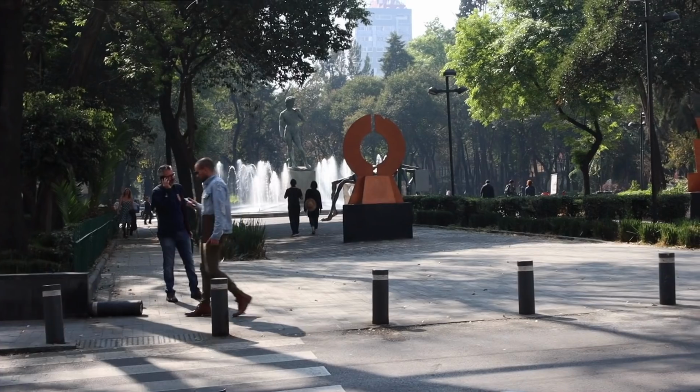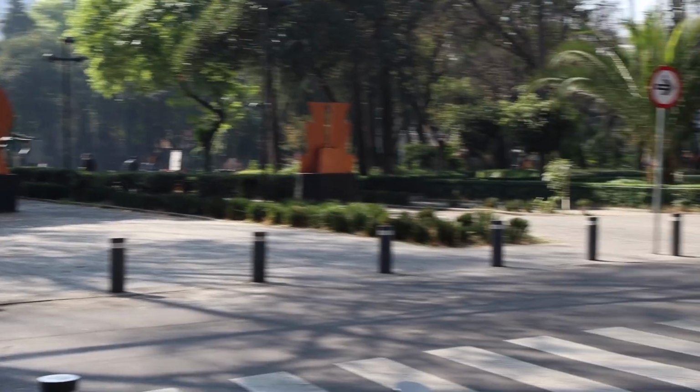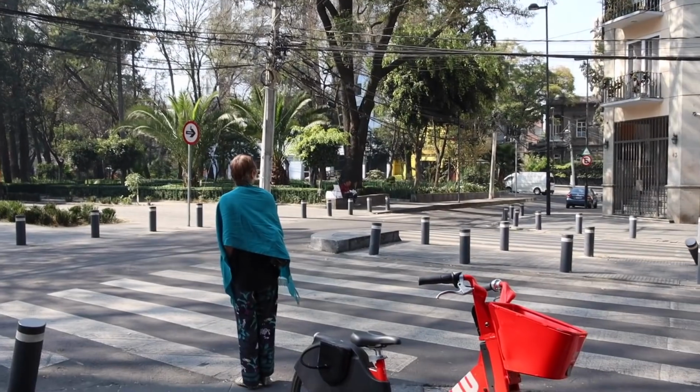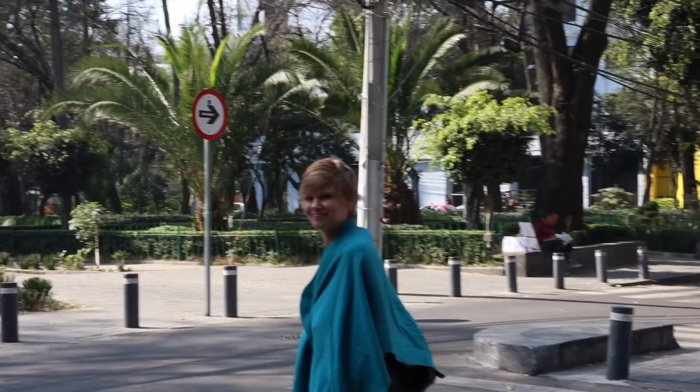Well, we're about to get some lunch. It's about that time. But Mom, what do you think of Roma so far? You know, I'm here short term. Daniel's here a few more days. And I feel that even if we didn't do so many other neighborhoods and see all the downtown things, I would still say this has been a fantastic visit to Mexico City.